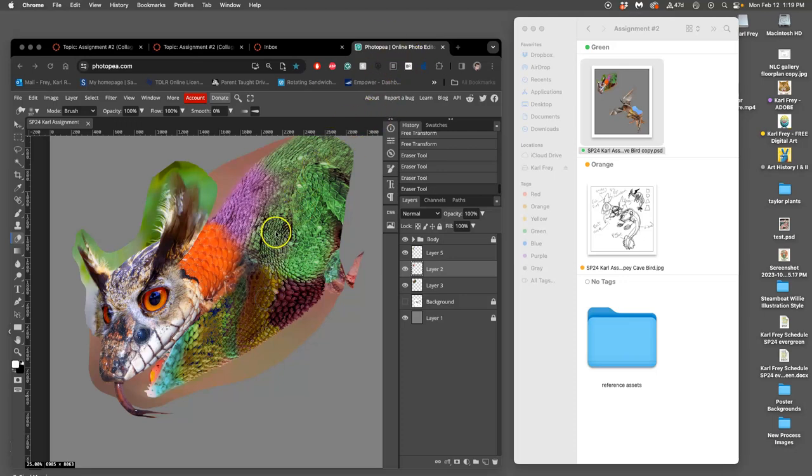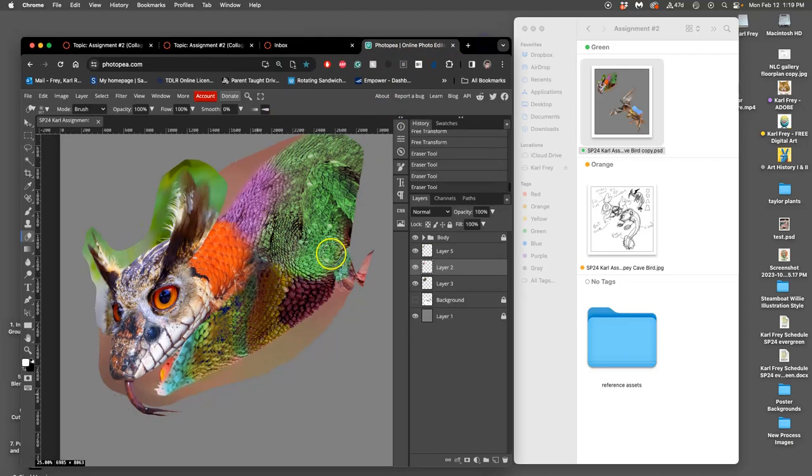All right. So it gets pretty fun at this point because we're moving things around, we're blending them. And once we've gotten rid of the hard edges where things overlap, then we can take our opacity on our eraser down a little bit. I'm going to go to around 30. And then we just start softly taking away, and it will transition not just the texture, but also the color between that purple and the orange. And that will help everything just kind of sit together a little bit better.